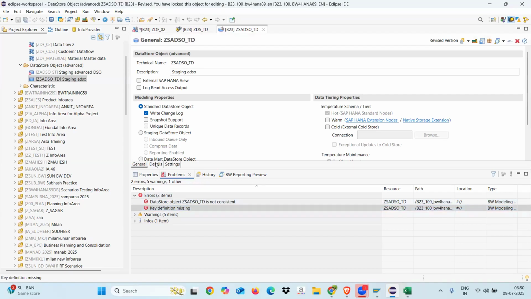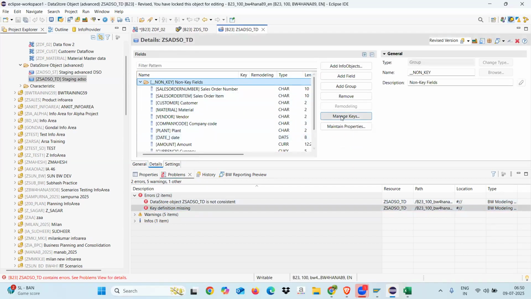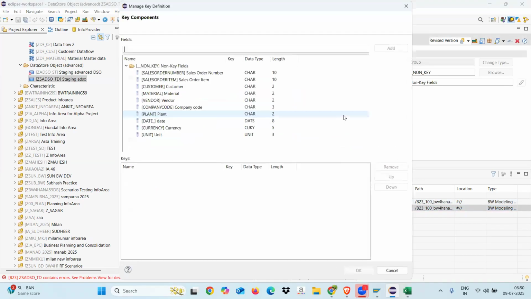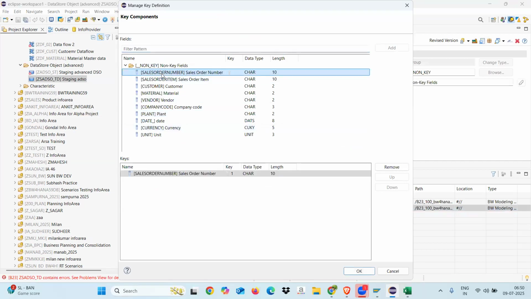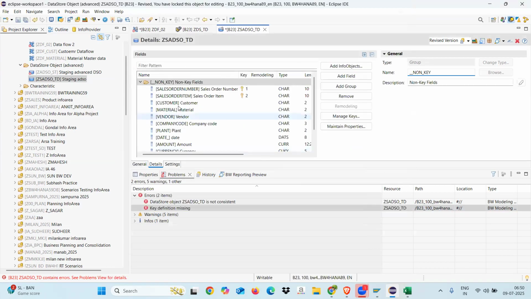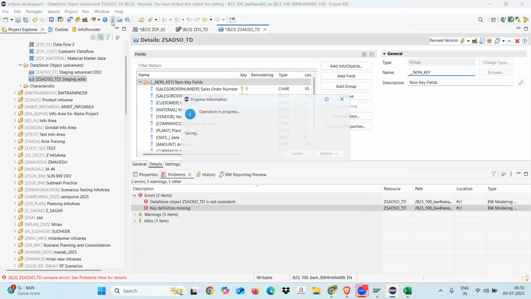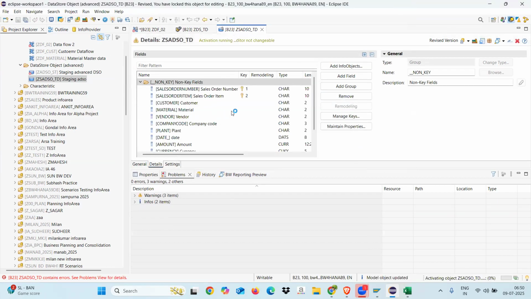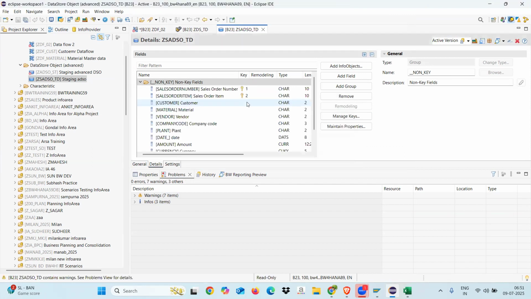For a standard ADSO, we always need to maintain keys. Based on the sales order number and item, I'll not get any duplicates. So I'm putting primary keys and activating it. Keys are enabled for it. At least one key, and up to 120 key fields. For staging advanced ADSO, it is not required.